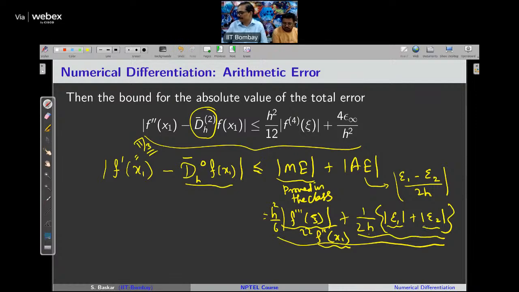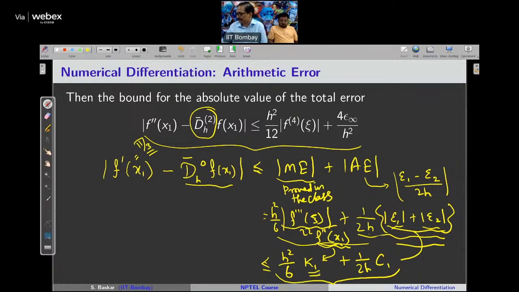So you put that and get this term. Now the first term is going to be h squared by 6 into some constant from here, which we call k1, plus 1 by 2h into some constant coming from epsilon, which I was calling e. But I should not use the letter e because in class we have used it to define this function, so let me use some other letter, say c.